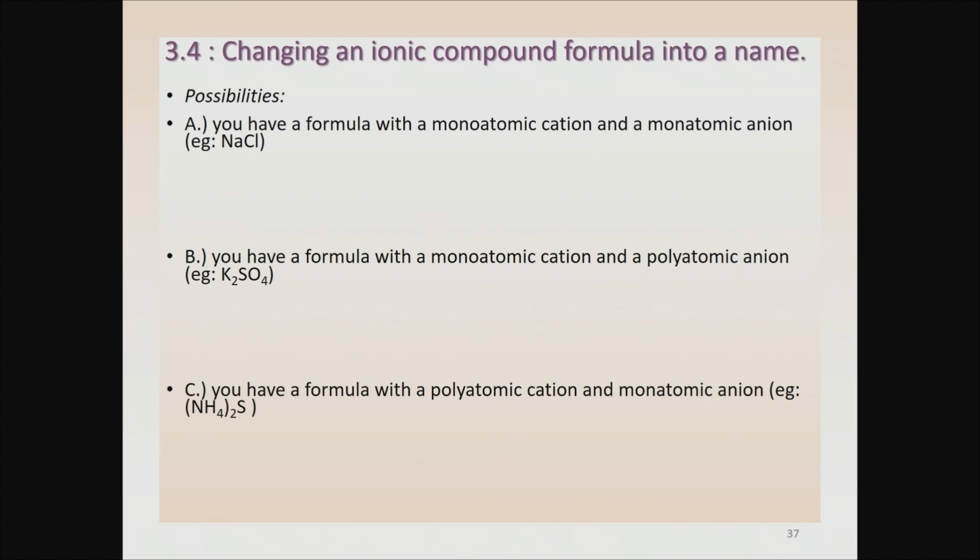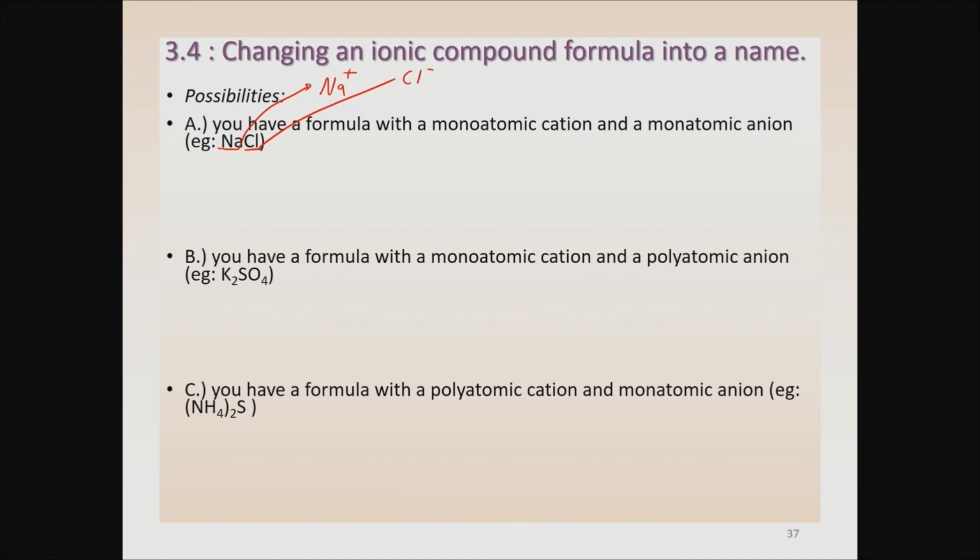So some ionic formulas, what you'll have is a monatomic cation and a monatomic anion in the formula. So a good example of that is NaCl. So let's talk about why NaCl is sort of a matching of a monatomic cation with a monatomic anion. So here we have Na, and you might remember Na as an ion is Na+, and then Cl as an ion is Cl-. And so both of these are ions because they both have charges, and they're both monatomic ions because you can only see one atom carrying the charge.